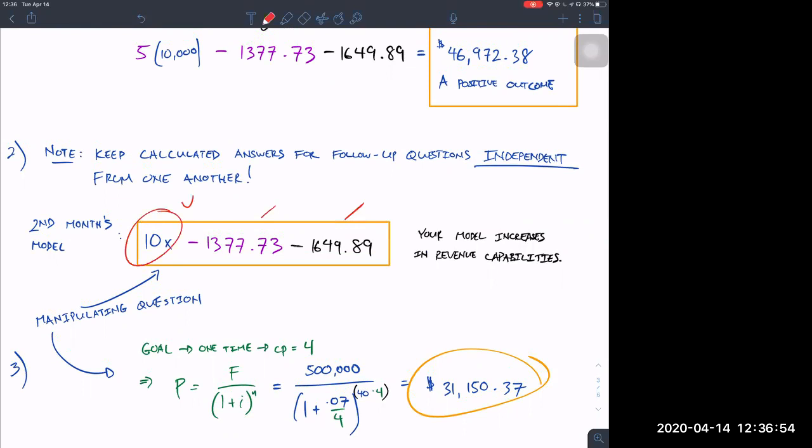Whether I said assume that the first month follows from the second month, or whether I say assume that you don't change the first month, or whatever the case may be, I explicitly express that you now make revenue 10 times the number of employees instead of 5 times. That's the only thing that changes, and that is what has changed for the second month.